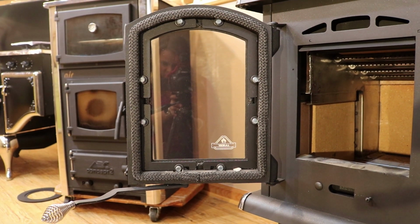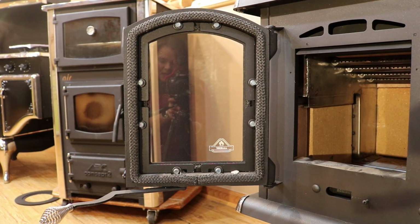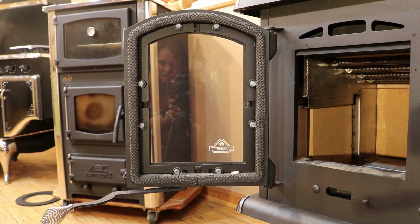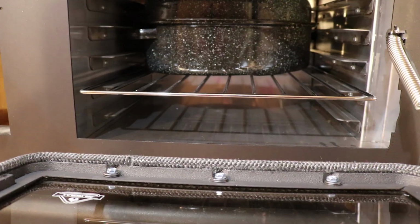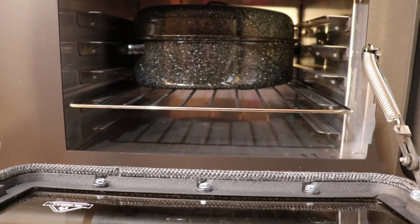Firebox door is very nicely gasketed. I really like that when they use a good quality gasket. Sometimes you get a stove in and it's brand new and the gasket's like already starting to fray. So I do like that JA Roby uses a good quality gasket here. And then you can see the nice gasket material on the bottom of the oven as well.